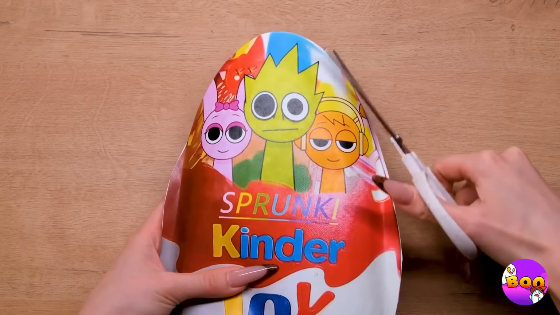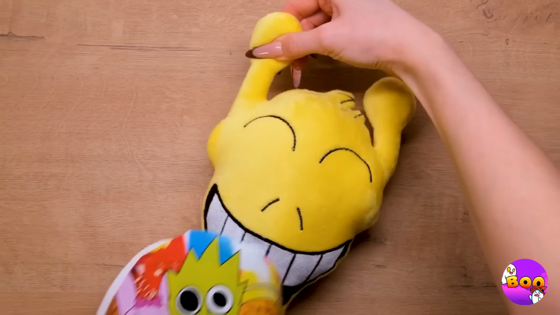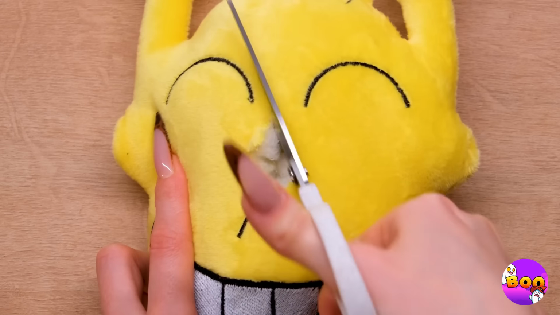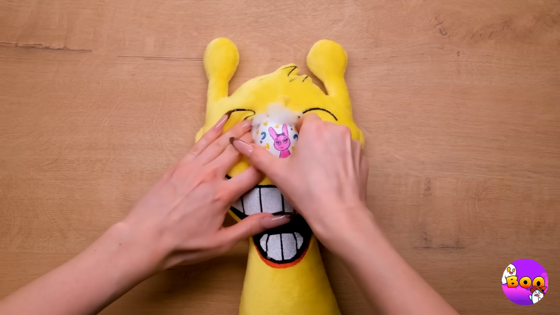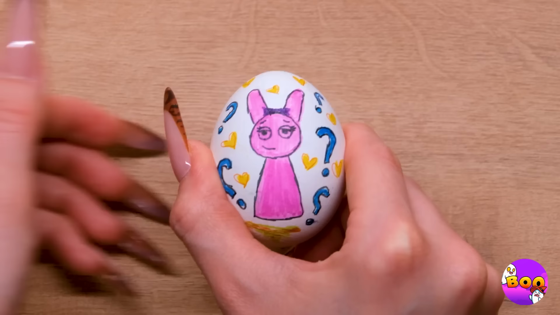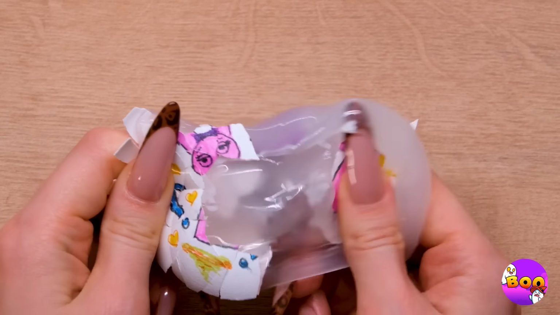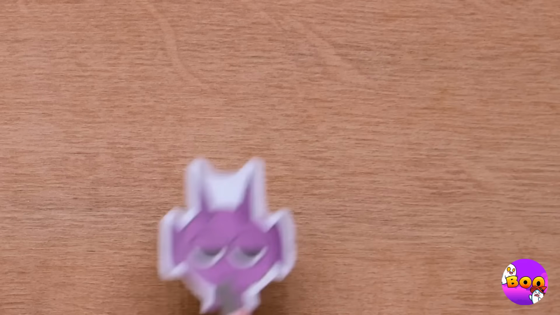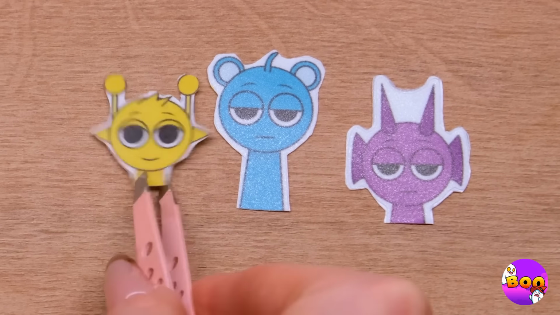Ooh, a Sprunki egg. There's a prize inside. Can't believe there was room for that smile. Look, there's even more inside. It's another egg. It's full of slime, which eggs usually are. So that's where our Sprunki friends come from. Let's line them up like our own little rainbow.